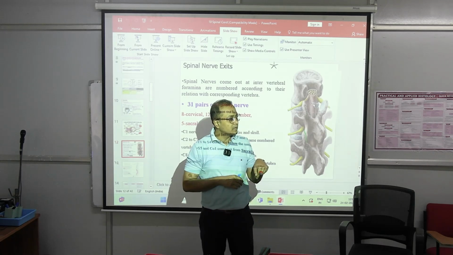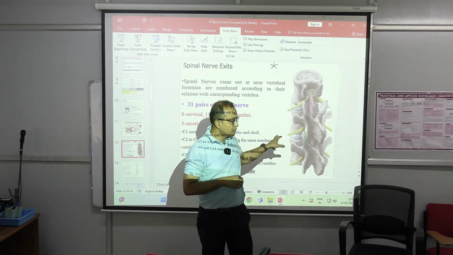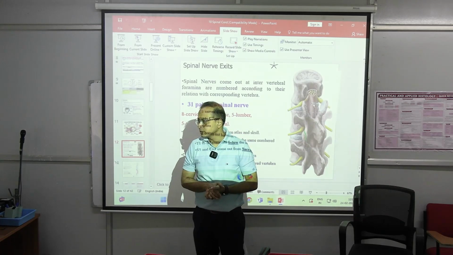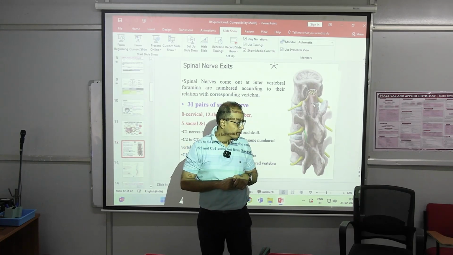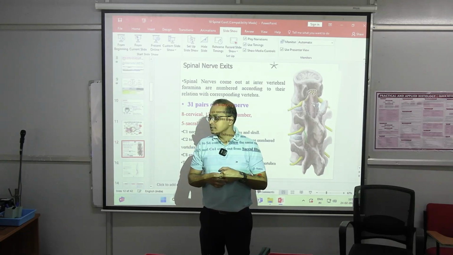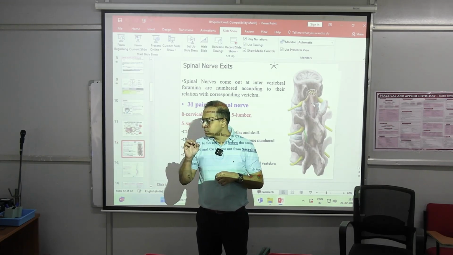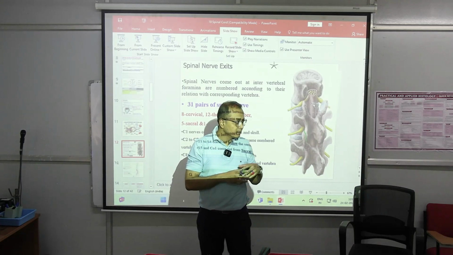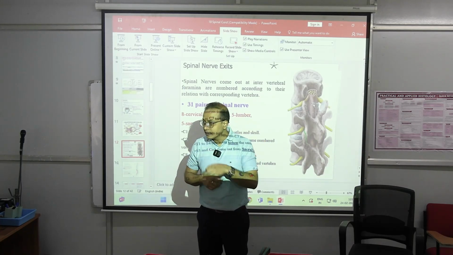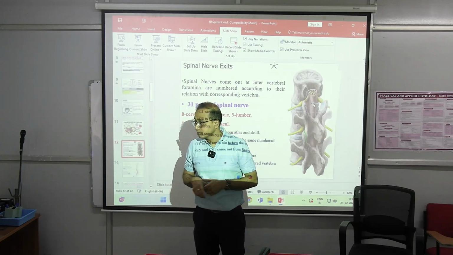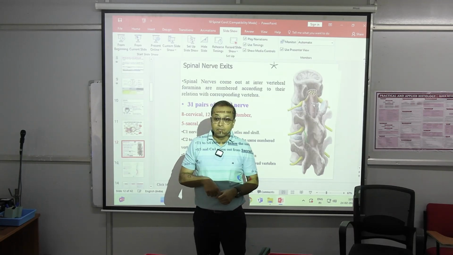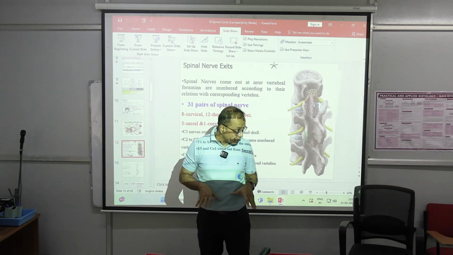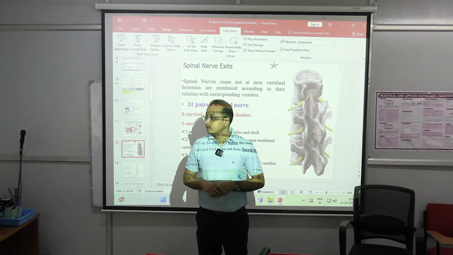So if by any chance we have a disc prolapse to a minor degree in the lumbar region, we have more chances of nerve compression than in the cervical region. This is one thing. The other thing is that the diameters of the lumbar nerves and the cervical nerves are different. The diameter of the cervical nerve is less and the diameter of the lumbar nerve is more. So we have even less space and thick nerves. So fatty guys are at the bottom and skinny guys at the top.